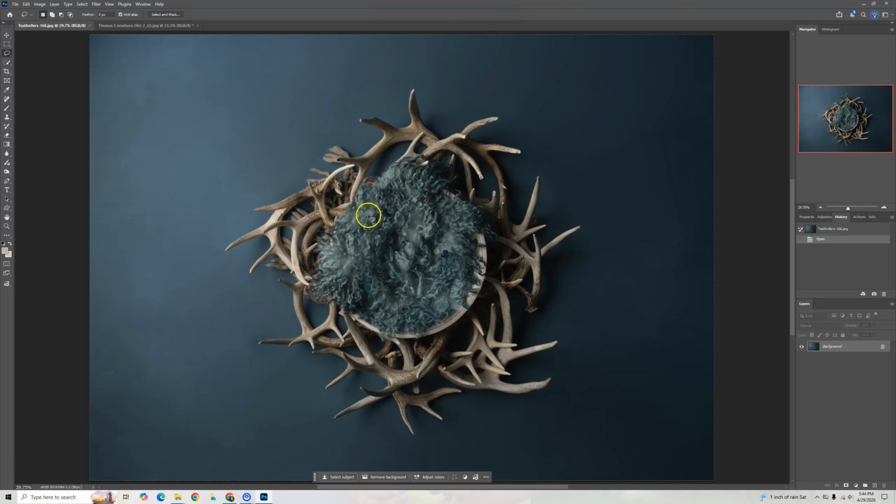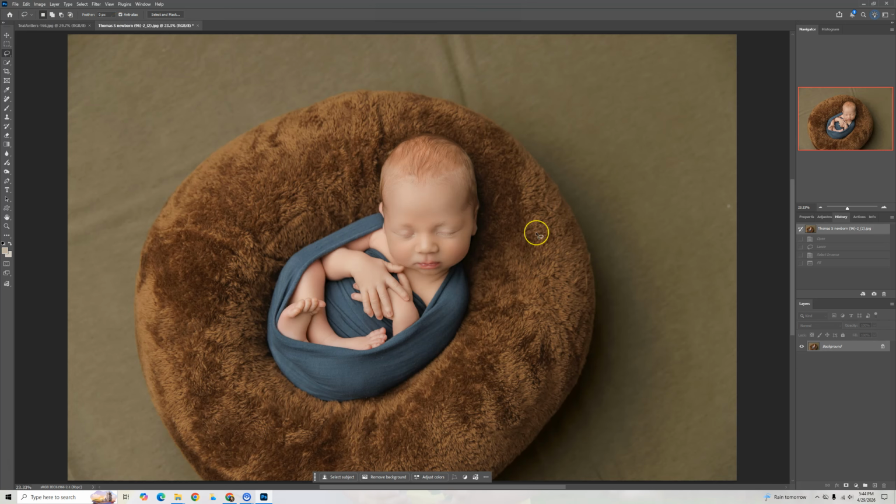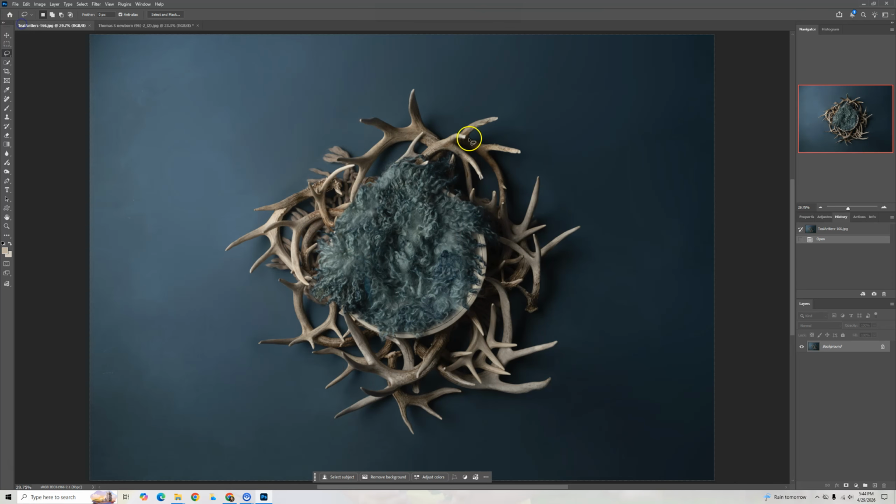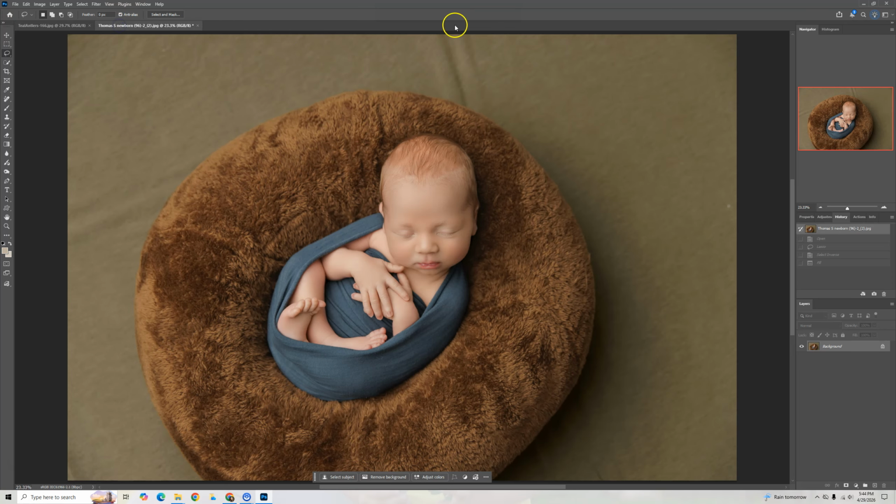Like if I had a similar texture color blanket to photograph the baby on, I would have done that, and it would have made the Photoshop job a lot easier. But since I don't have anything like this, and since this is a darker backdrop, I shot him on the white wool, and I shot him on the brown, and I'm gonna show you how I composite him into this backdrop. First, I want to kind of get rid of this.